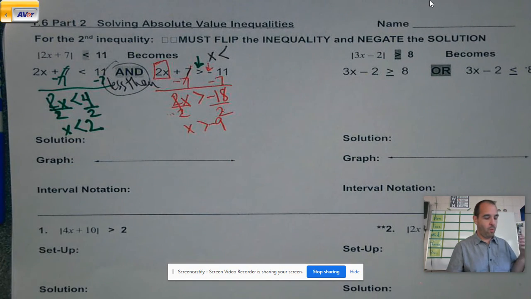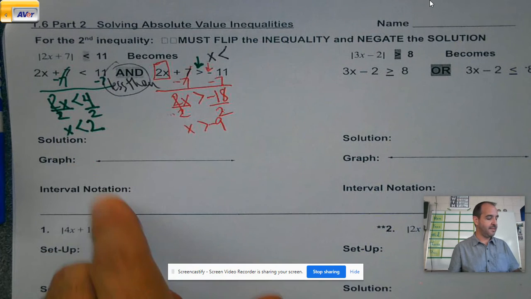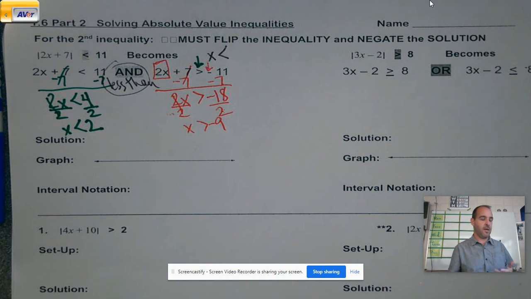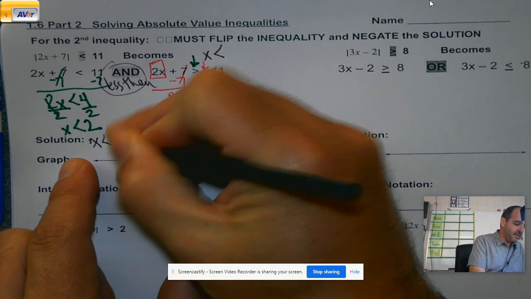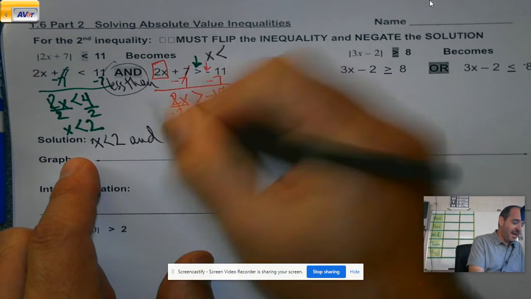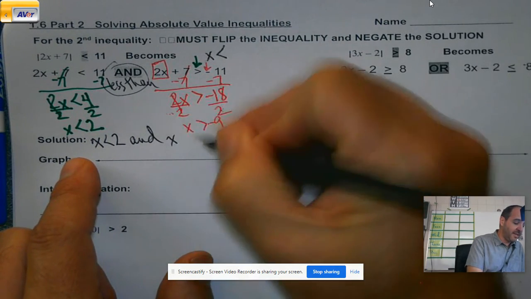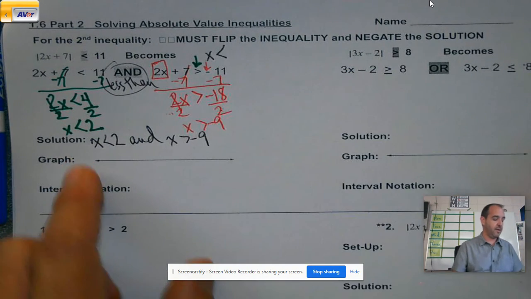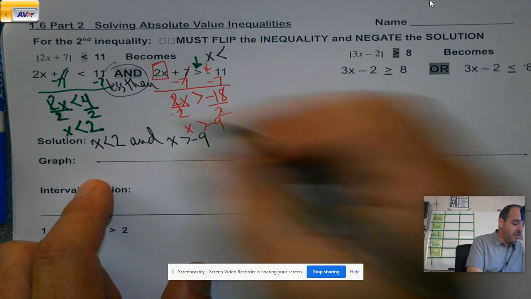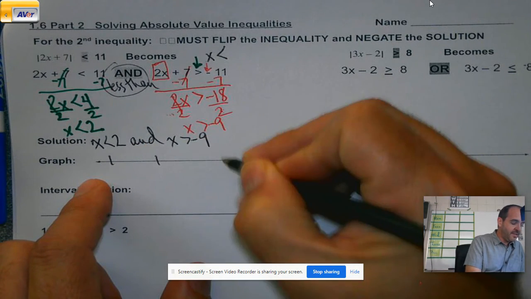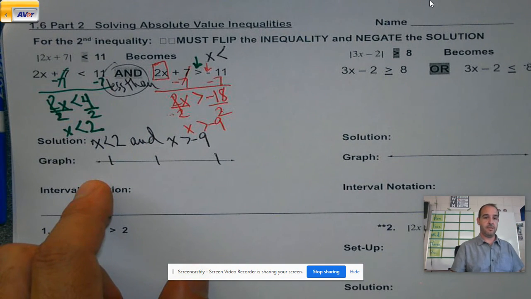So when we start to understand what all these things mean, when I finally get my math work done, okay, solution, what's that? That's just writing x is less than 2. Getting an and in there. The word in the middle is going to become very important, and x is greater than negative 9. Okay? When we go to graph, we always want at least 3 numbers. We want to have number sense. You're like, okay, so what does that mean?